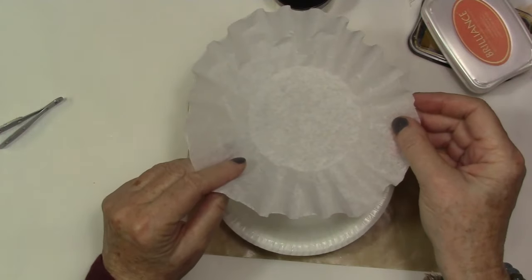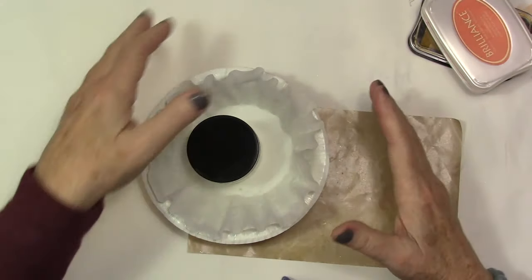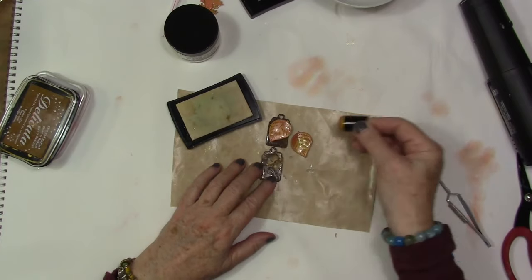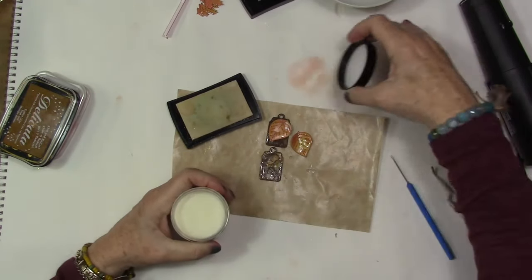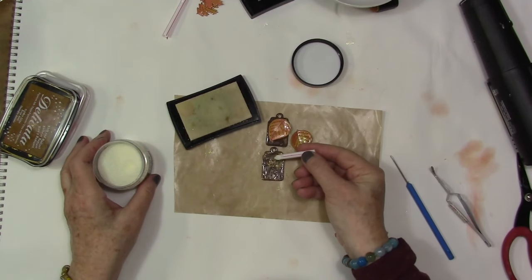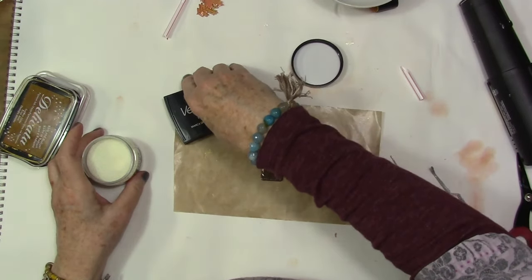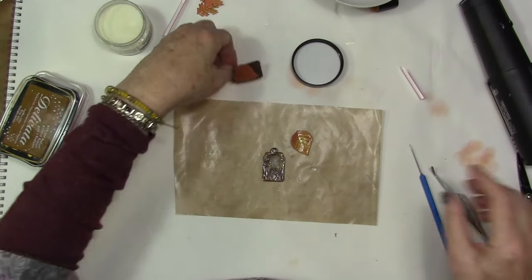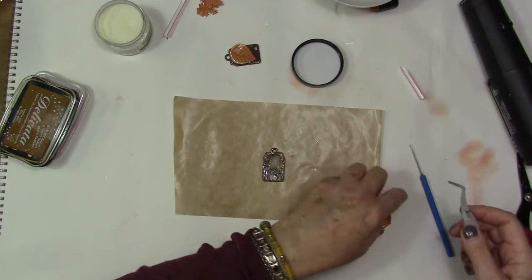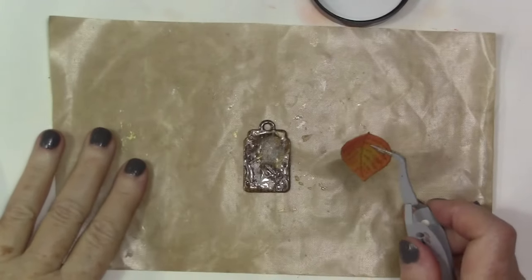And then I can just flick this off into the trash can and use that coffee filter until there's too much, or there might be different colors that you don't want to contaminate. I'm just grabbing a little bit more of that sticky ink and placing it anywhere really on here. And I have a little straw scoop made here. And I'm just going to sprinkle that right into that. Just a little extra. We're going to use this to glue the two pieces together. So I'm going to remove that. I'm going to hook this leaf up with the tweezer. And so I'm ready to place it. Let me once again bring you in closer. There we go. So you can see that little sprinkle.